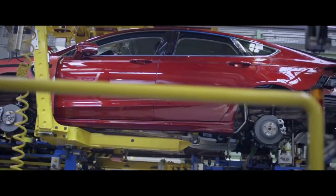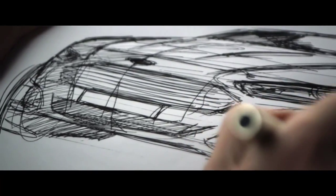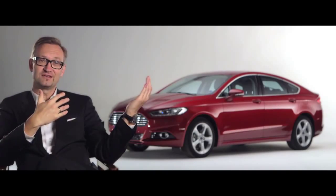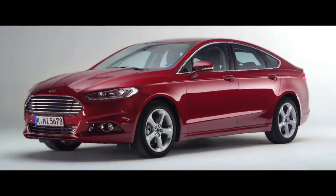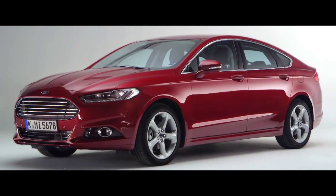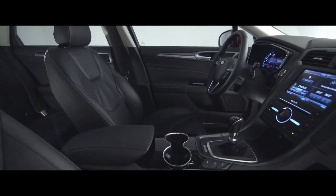I think the styling is a significant step forward, and when we researched it, and we research everything, it researched off the map. The car was designed to be timeless, and when you look at this vehicle, it looks timeless. When you approach the car, you see a beautiful vehicle and you really hope that, I hope they got everything right. And that's where our job starts, where you just come into the vehicle and you see all the leather interior, you see the beautiful stitching on the leather, and that's exactly what we do best.